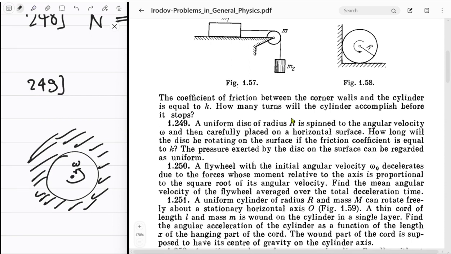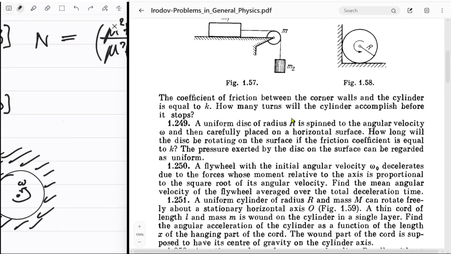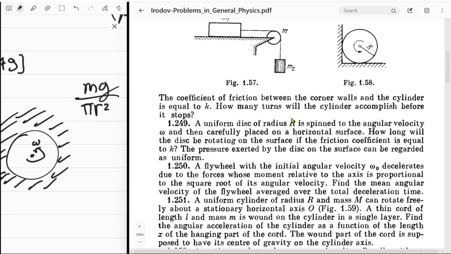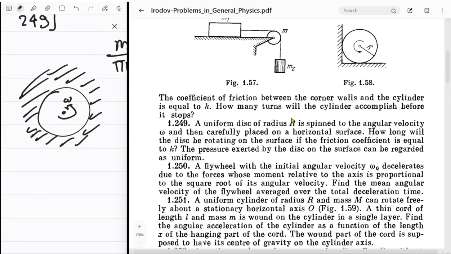If the pressure is uniform, what is the pressure, by the way? It's just equal to mg upon the area, which is pi r squared. Okay, you got the pressure. Now for a small element dA, what is the torque produced by the friction at that point about the center of mass? So we just want the angular acceleration because of friction at any given moment. Once you figure that out, it's just divide by angular value, right? You have to actually figure that out first of all.